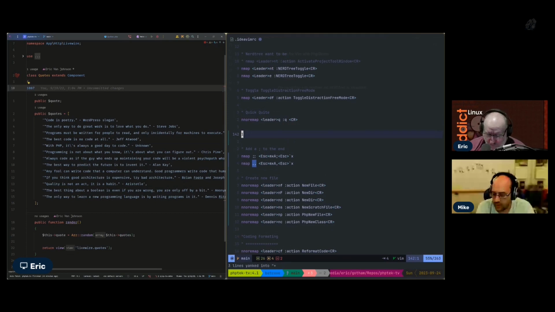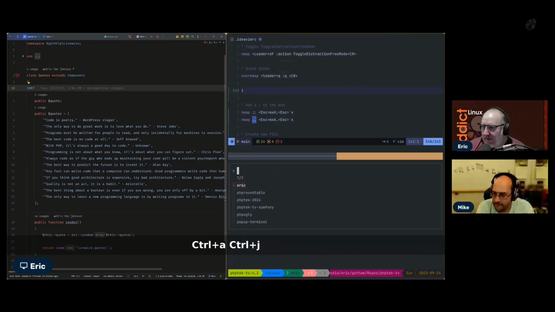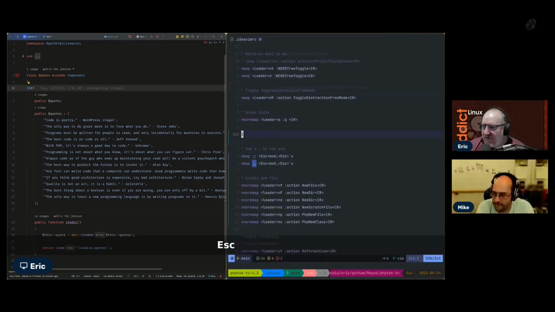Like if I want to list all my open terminal sessions, it's Control A J. So obviously Control A by itself doesn't do anything in tmux. So I had to remap that, or no, it's not even a remap. You just do AA, and then it works.